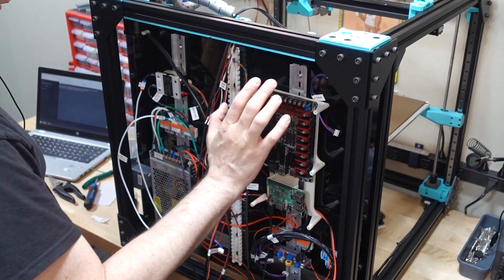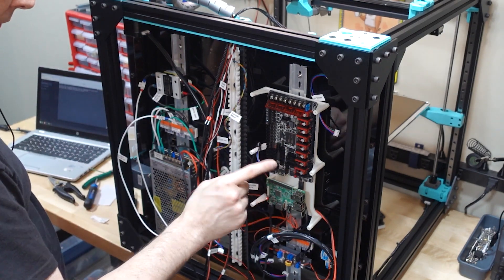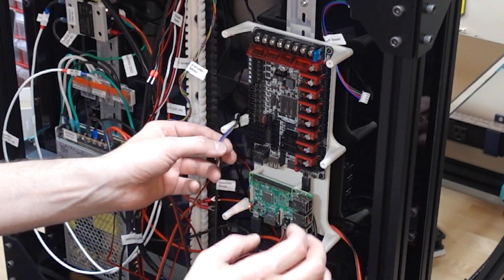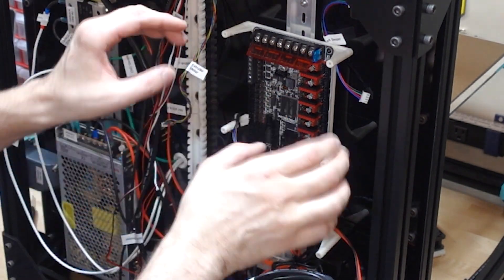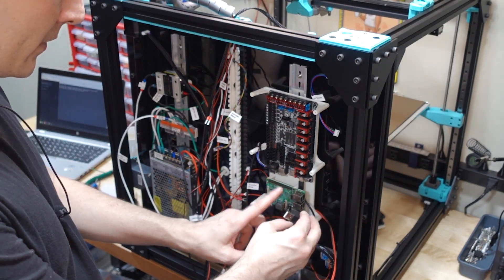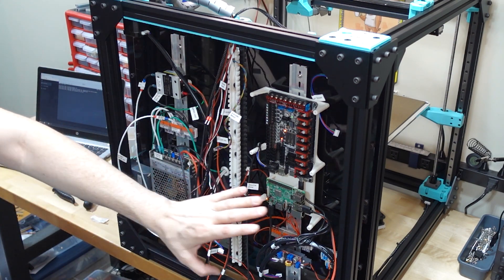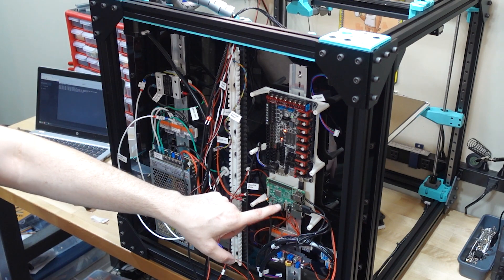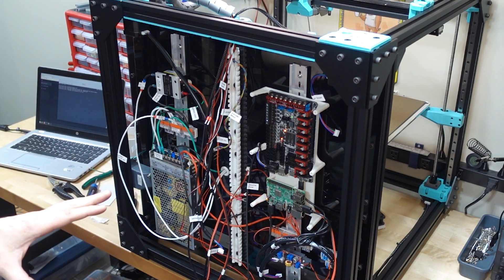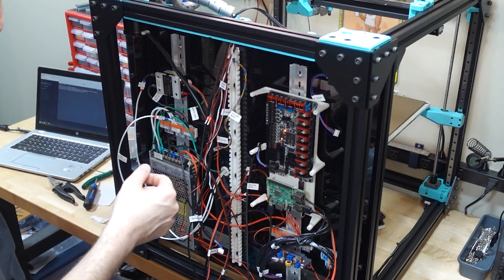I was having trouble — I could not get the Raspberry Pi to acknowledge that this board even exists. I've definitely flashed the board with the 446 firmware and it took it. The recommendation from the Discord was to disconnect everything, literally everything, even take out the motor drivers, then try to power it on via USB cable and see if the Pi sees it. I've got a computer here with an SSH session into the Raspberry Pi showing listed USB devices — yes, it sees it. This is the first time I've seen it detect a USB device, which means the board is probably fine and I probably had something wrong hooked up to it.